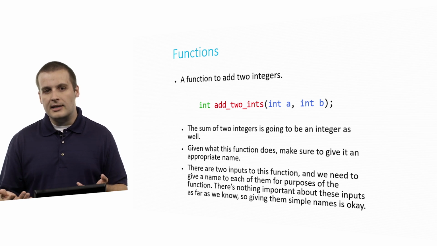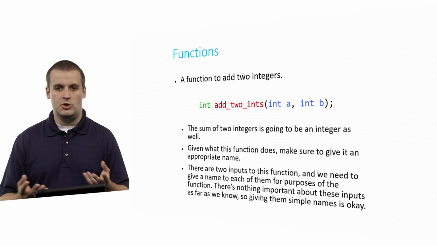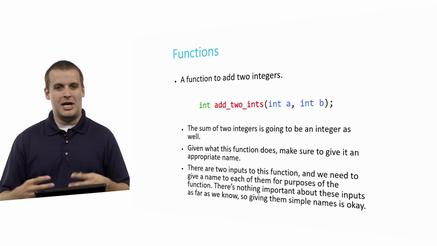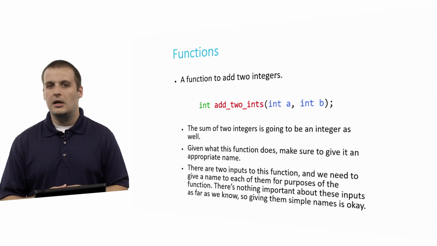Given what this function does, we want to give it a meaningful name. Add two ints seems appropriate, considering we're taking two integers as inputs and hopefully adding them together. It might be a bit of a cumbersome name, and frankly, this function is probably not necessary since we have the addition operator, if you recall from our discussion of operators previously.